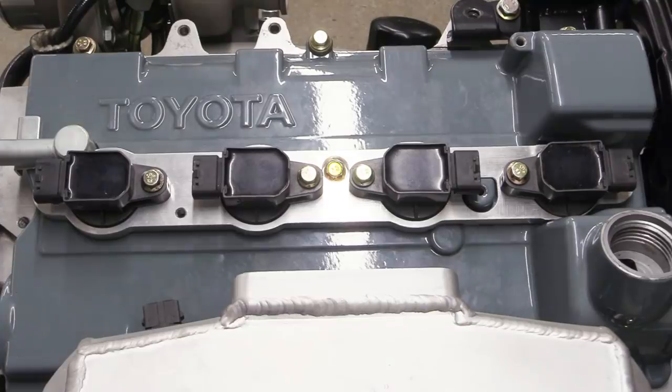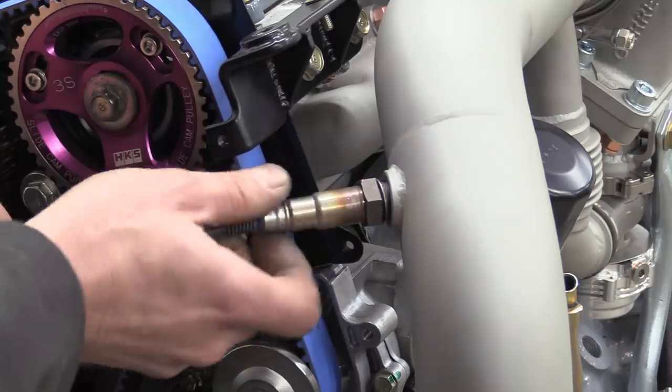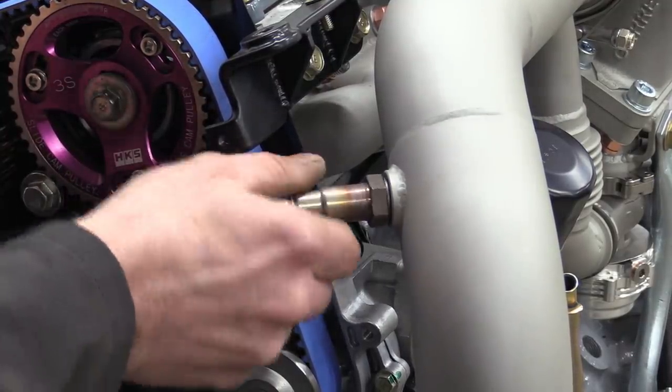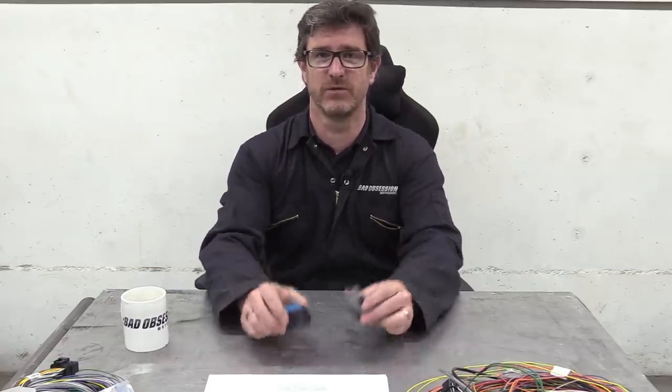Well, after all that, I think that's nearly everything ready for me to wire to, with just one glaring omission. That's right, the wideband oxygen sensor is vital, so it would have been remiss of us to forget that. And now, I can finally get on with the wiring. But where to start? Well, the engine loom is really just an extension of wiring that's already been done, so it made sense to me to start with where they join.